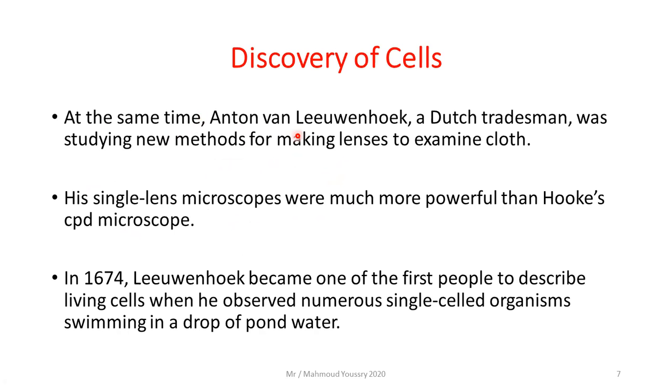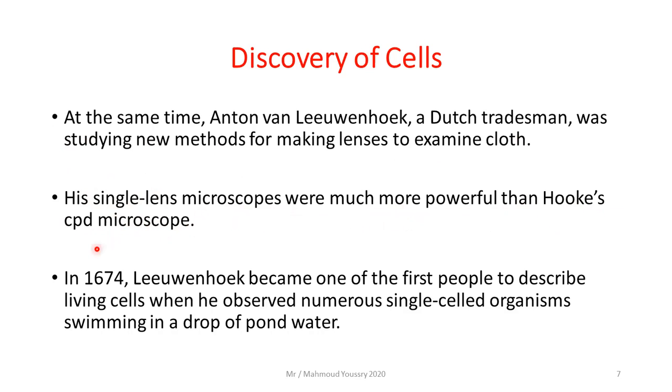At the same time, Anton van Leeuwenhoek, a Dutch tradesman, was studying new methods for making lenses to examine cloth. He was buying and selling cloth, and he made new lenses to examine it, to be good at his trade. His single lens microscopes were much more powerful than Hooke's compound microscopes.